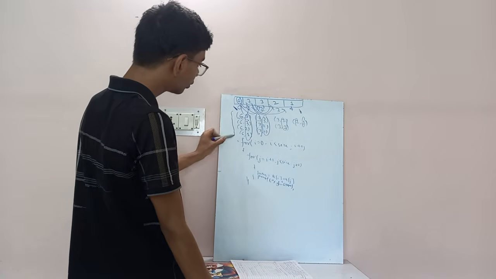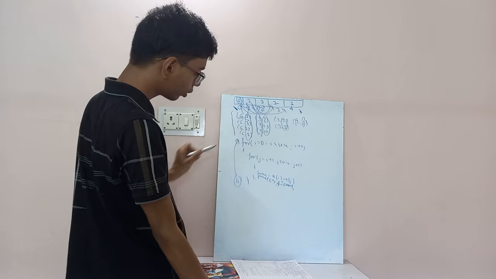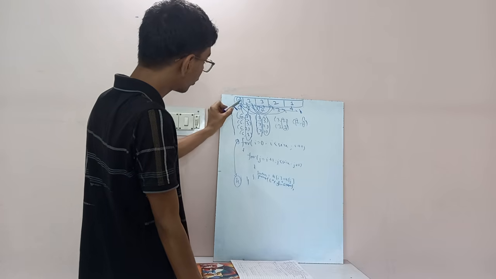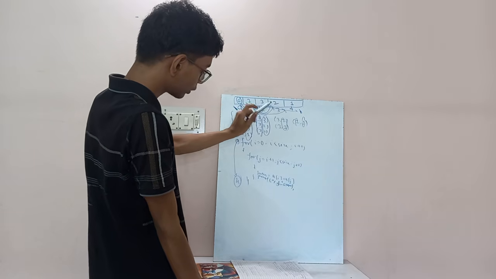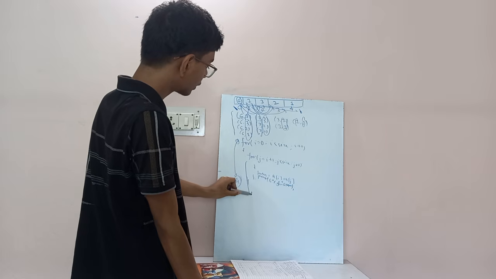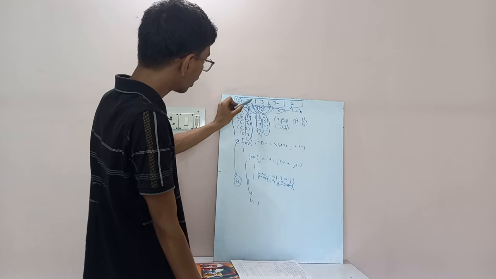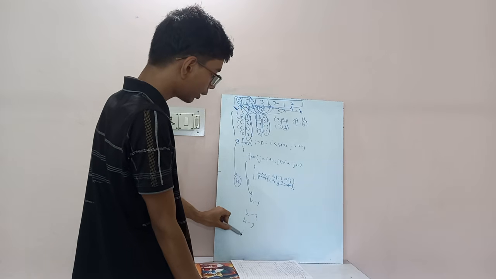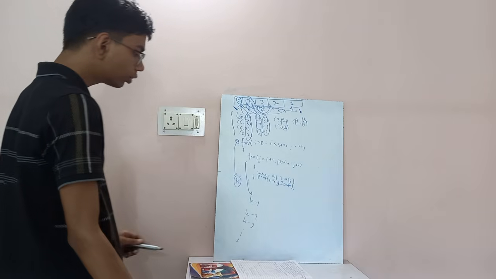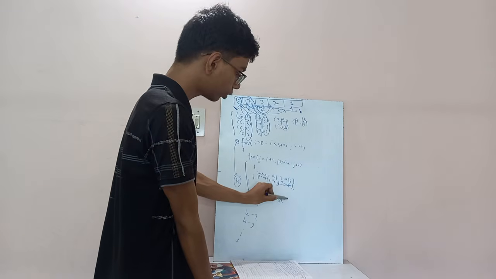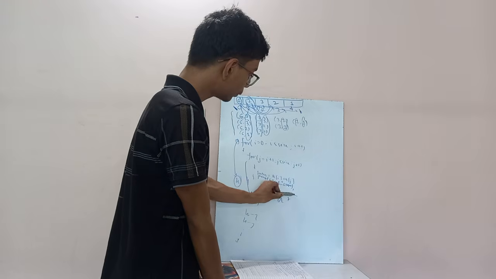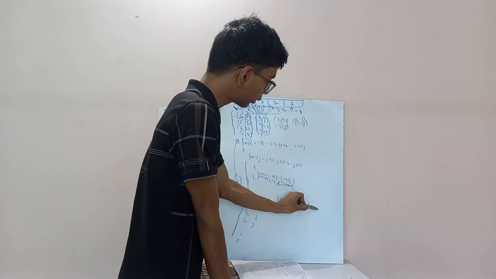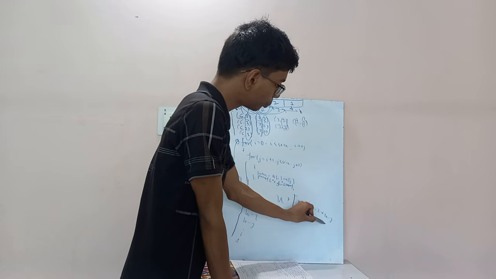So, for the outer loop, n times the outer loop will run, the number of sides. The inner loop will run first n minus 1 times, right? For first n minus 1 times, then after that n minus 2 times, then n minus 3 times, and ultimately 1 time only. So the time complexity: for the outer loop I will multiply, and for the inner I will simply add, this will be n minus 1 plus n minus 2 plus n minus 3 up to 1.